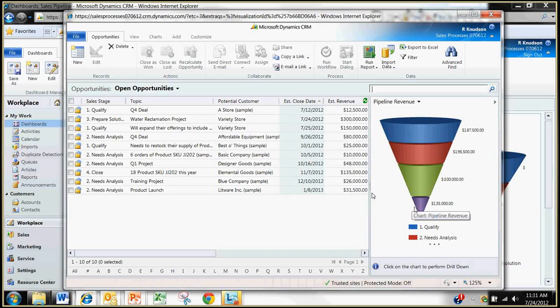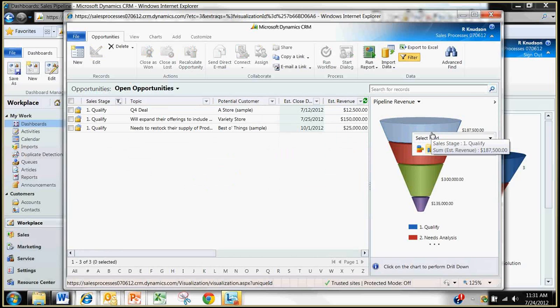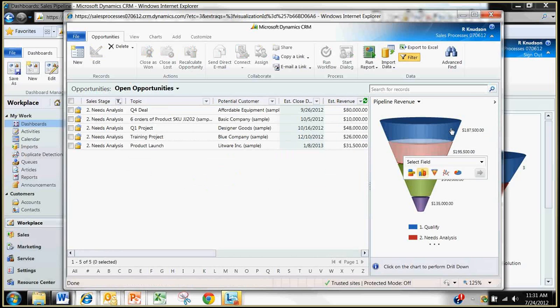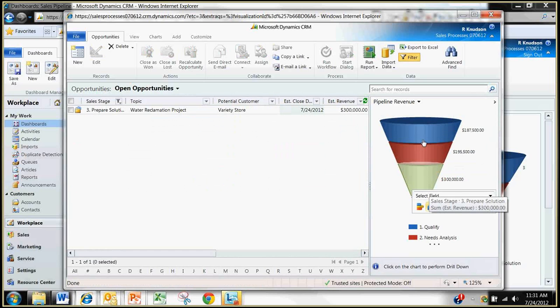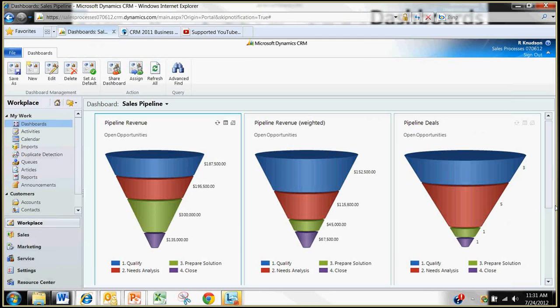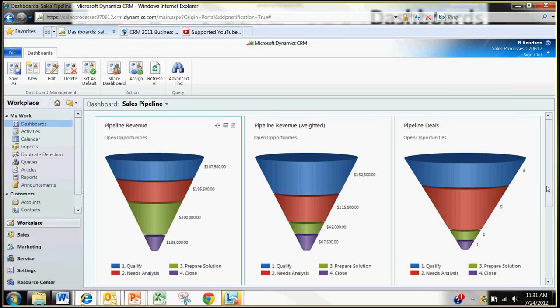This is nice because now I've got the best of both worlds. I'm using the managed presentation as a launch pad, but for my power users, or the folks that don't mind a little bit of clicking, you can get in here and get a little more up close and personal with the data, because you can not only see the chart, but you can see the data as well. So I can still go ahead and filter this. And remember, this is independent. This is a new window, so I can do anything I want here without impacting the dashboard itself. I can always close that out and go to the dashboard.